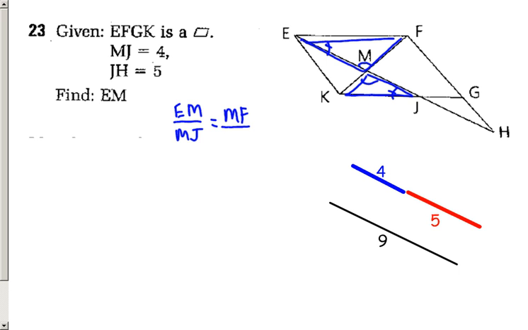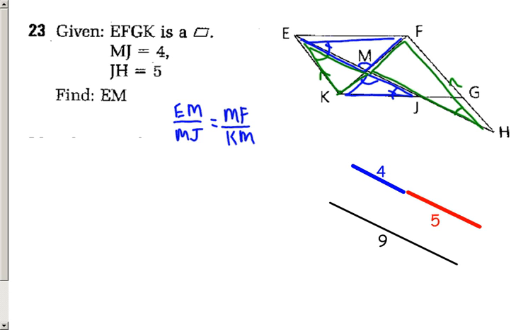I think originally when I looked at this question, I had trouble with it. So if you're having trouble with it, it's nothing to be ashamed of. But that is one of the proportions you could set up for those triangles. I also have, because this is a parallelogram, these sides are parallel, this triangle is similar to this big triangle here. And it's because you have alternate interior, you have vertical, but angle-angle similarity again. And when I set up the proportion, I use some of the same sides.